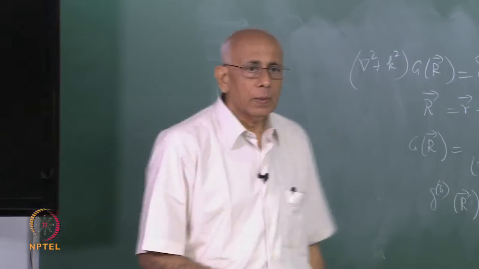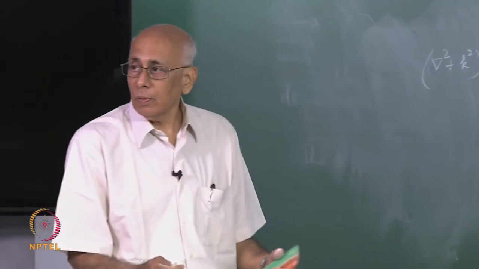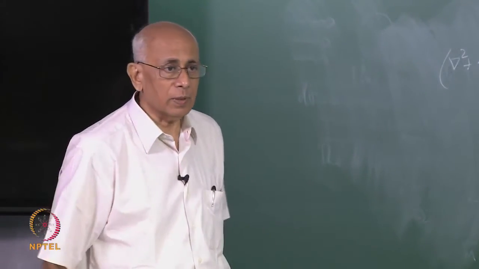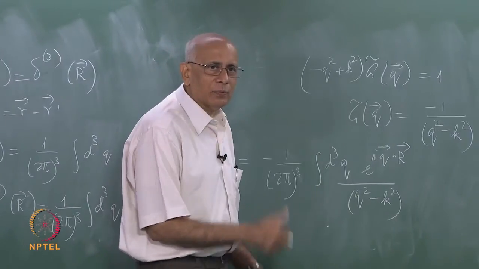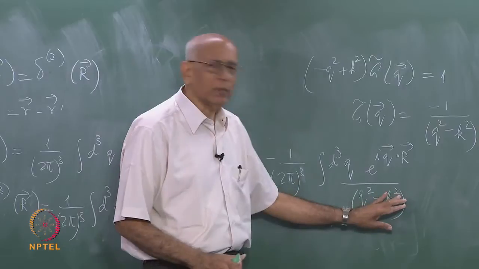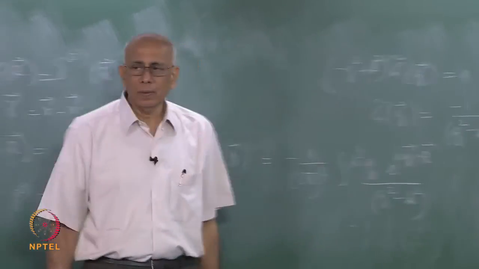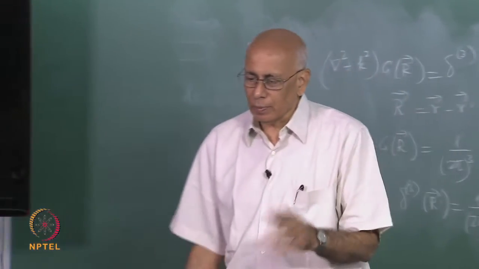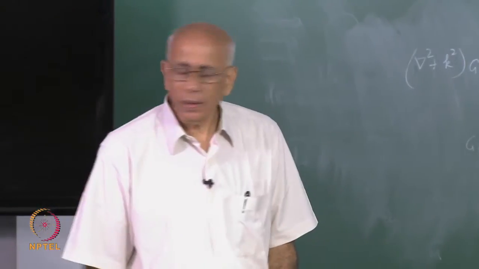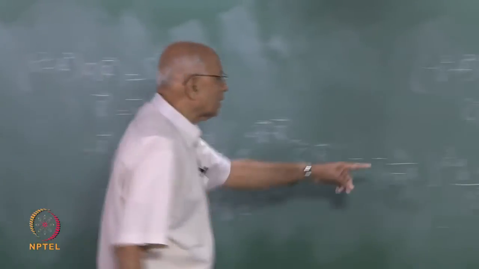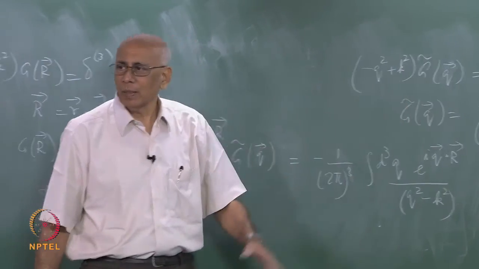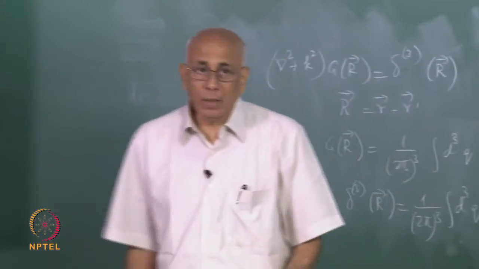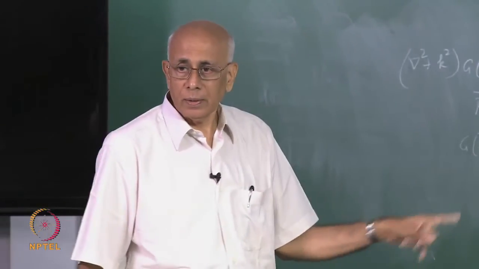Okay. And if I can invert this Fourier transform, the job is done, g of r is done. Notice it is almost identical to what we had for the Laplacian operator where k was 0. So for the del squared operator, we just had a q squared in the denominator. That q squared cancelled against the q squared from polar coordinates here, and then you got a very simple Dirichlet integral to do, but now we have a k squared in the denominator.